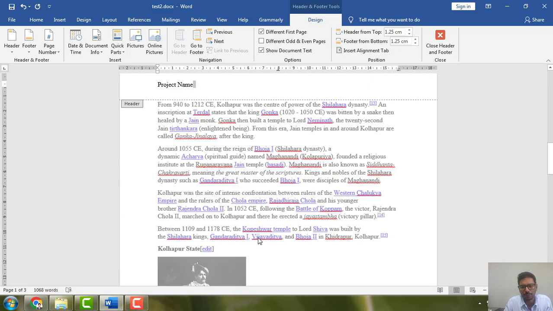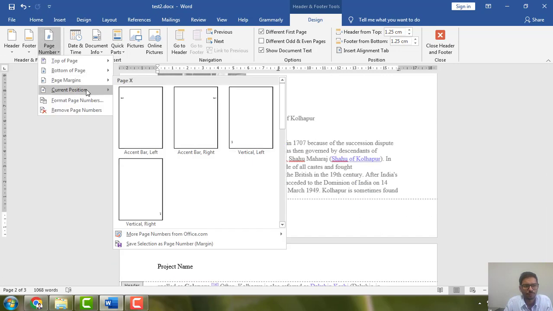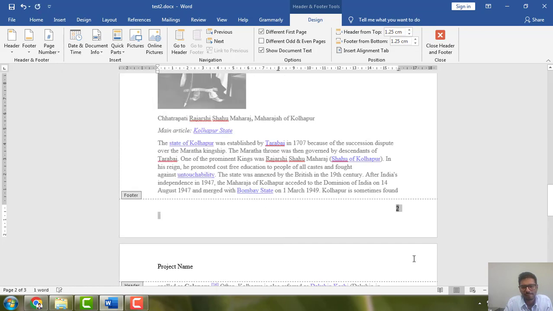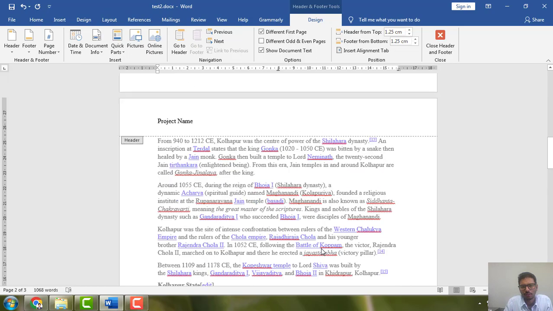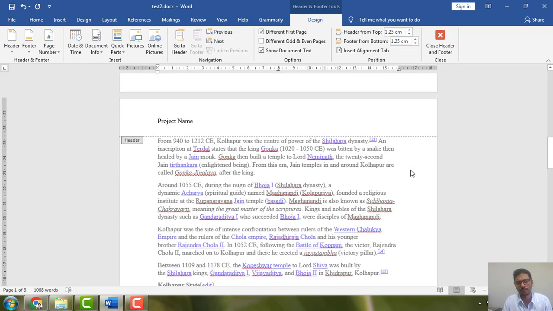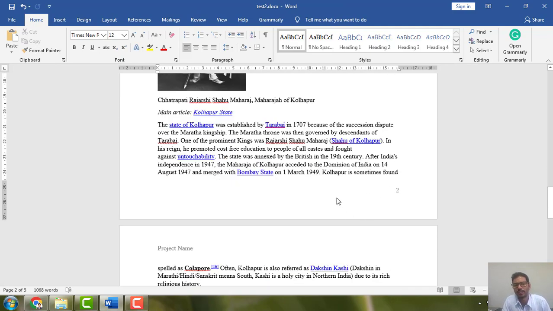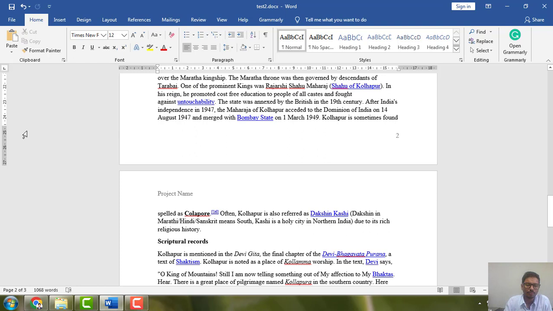So your project name and page number normally start from page number 2. Okay. So in the first page you don't get anything because the first page is normally a cover page or something. So all those things are quite possible.